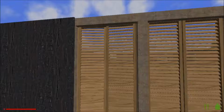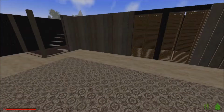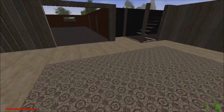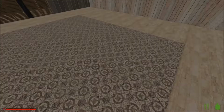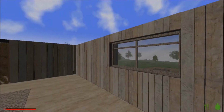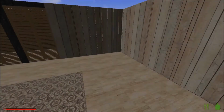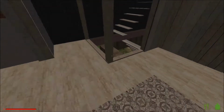I know I didn't do it all. It does, though. It looks great. I think the inside of this house looks awesome. I love the way it came out so far. We got this really nice antiquity rug on the inside of the house. The floor itself matches in with the wooden walls. If we could add some floorboards in alongside these edges, that would be great. That is something I do plan on working on.